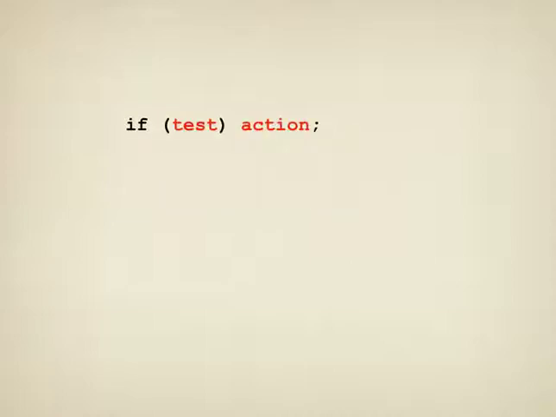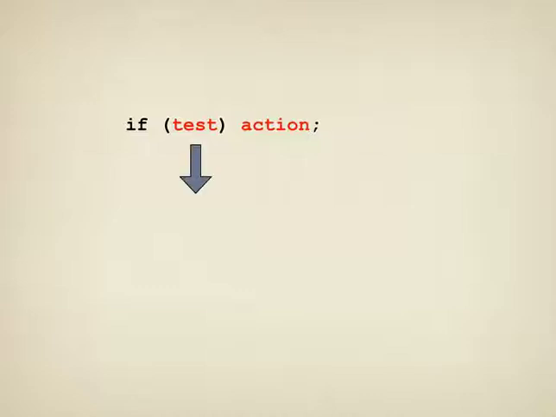The word if, notice it has to open with a lowercase. IF are both lowercase. And I have a space after the if, and almost everyone does. Open parenthesis, your test, close parenthesis. I always have a space after my close parenthesis, and again, almost everyone does. And then the action that will be taken if the test is true. And finally, we have a semicolon at the end. This is your prototype if statement. And now we just fill in the red parts.